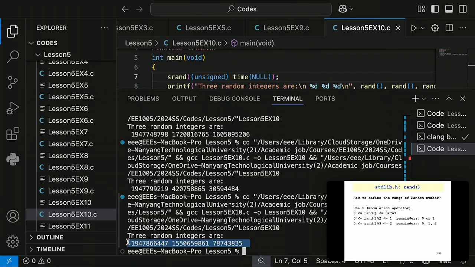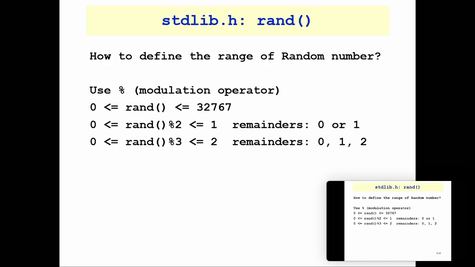You want to make a program rolling a 6-sided dice. What is the possible number? From 1 to 6. Then you will generate a random number, right? Let me explain how you can define the range of the random number. You can utilize the modulo operator, the remainder.